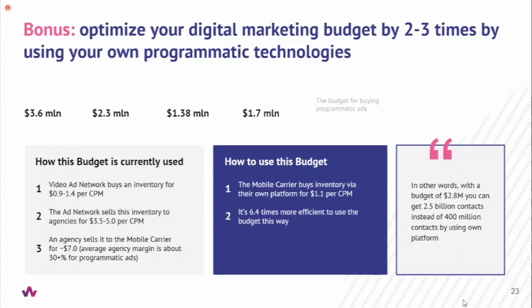So they spent 6 times less than they spent before. That means that for the same marketing budget, they can get much more, 6 times more ad impressions of their advertising. And of course, in this case, they would get more users, more clients, and increase their ARPU compared to their competitors. So that's the idea.